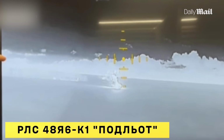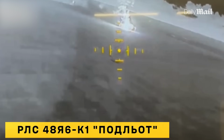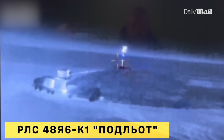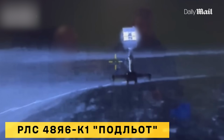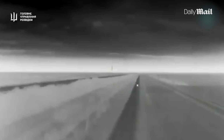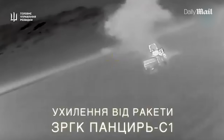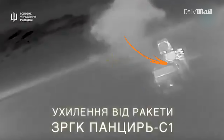These are the eyes of Crimea's air defenses. Without them, Russia's high-tech anti-air missiles can't see a thing. And what they can't see, they can't shoot. The missile launchers themselves are also targeted. This video appears to show an anti-air missile trying to target the incoming FPV drone, but the rocket veers off target and explodes before it reaches the drone. The drone pilot then bypasses the radar, which you can see here, and targets the launcher, which is here.